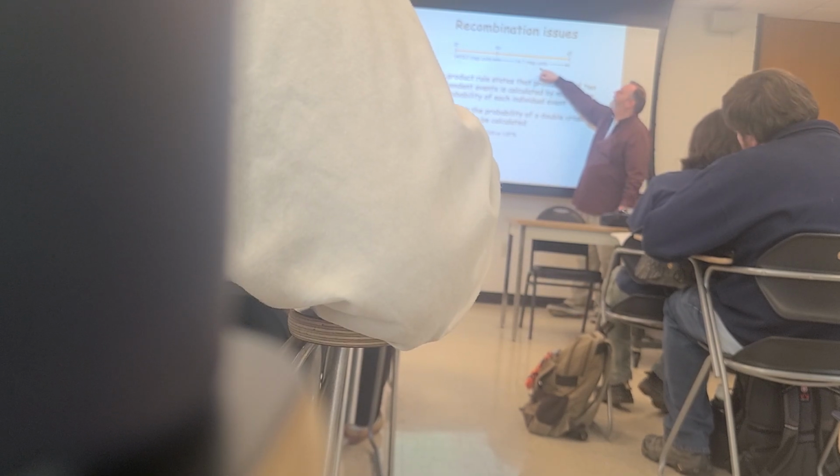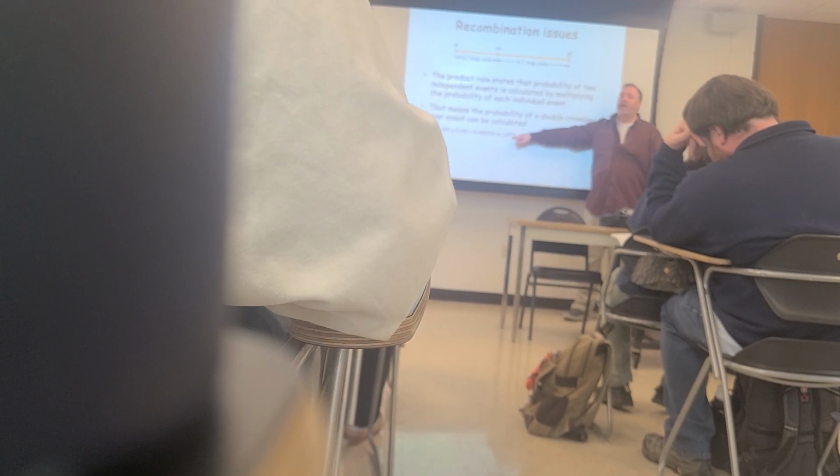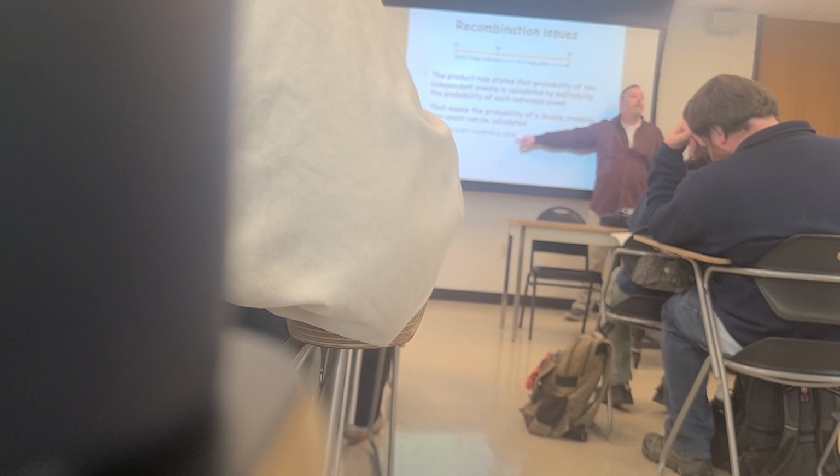And if you use the multiplication rule, we have the probability of crossing over between here, which is a single crossing over event, and the probability here of crossing over. Combine them together, and this is the probability of the double recombination event happening. If we take this percentage and use the total number of offspring from our experiment, we should get about 12 offspring from the double recombination event. And we know that's 6.